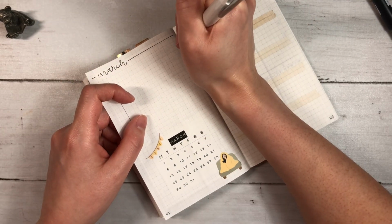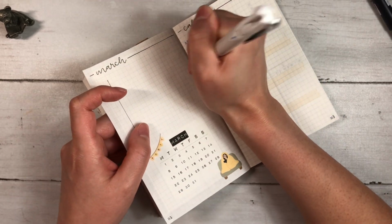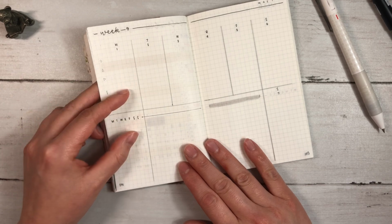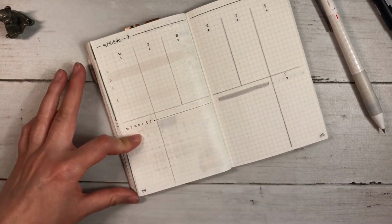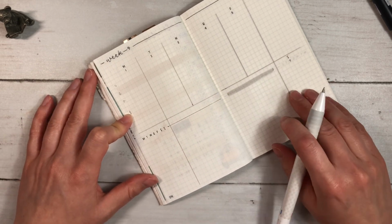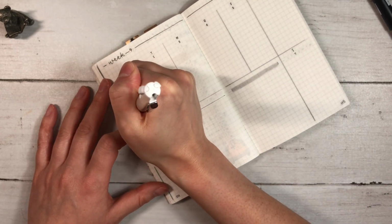The appointments, I will write the time. So I do the triangles and then I fill them in once the appointment is complete. Now this is the same thing. I'm going to go ahead and write the dollar sign just for this first week because I do want to give it a fair shot, but also see how it goes.